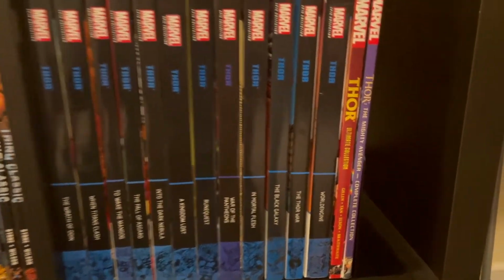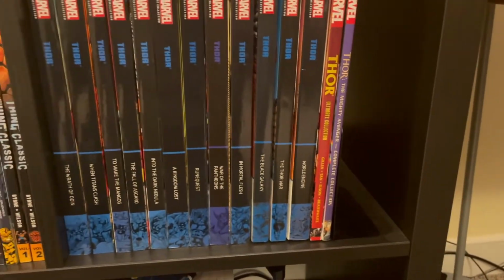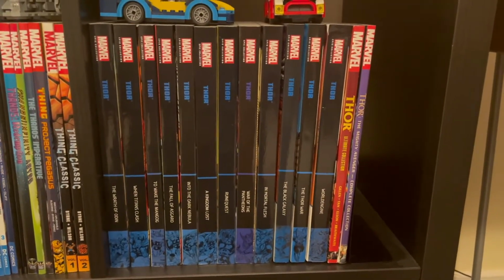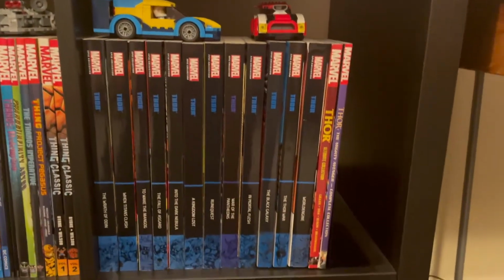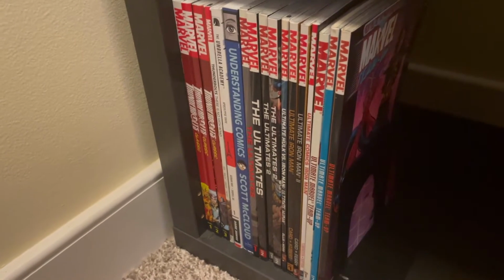Not sure if I want to pick Thor or Captain America next as my huge readathon, but got a lot to pick from here. And we also have Kieron Gillen as well as the Thor, the Mighty Avenger complete collection. And some Lego cars.